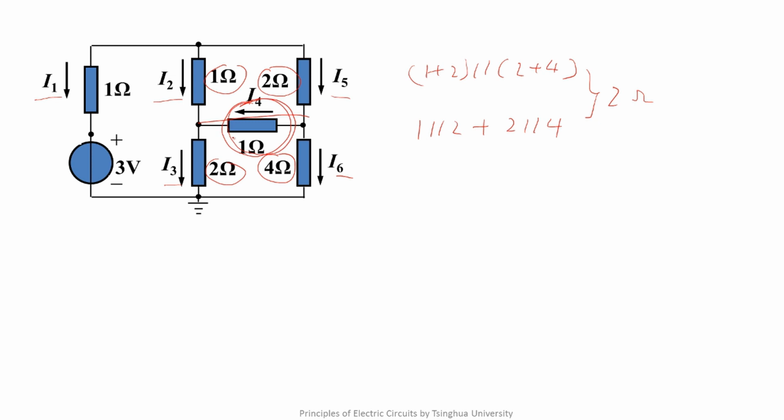It should be pointed out that because this is a balanced bridge, for any resistance on the bridge, there is no current flowing through it. Therefore, I4 is always equal to 0. We can use this to do a very meaningful thing, that is to detect resistance value. We draw the circuit here.